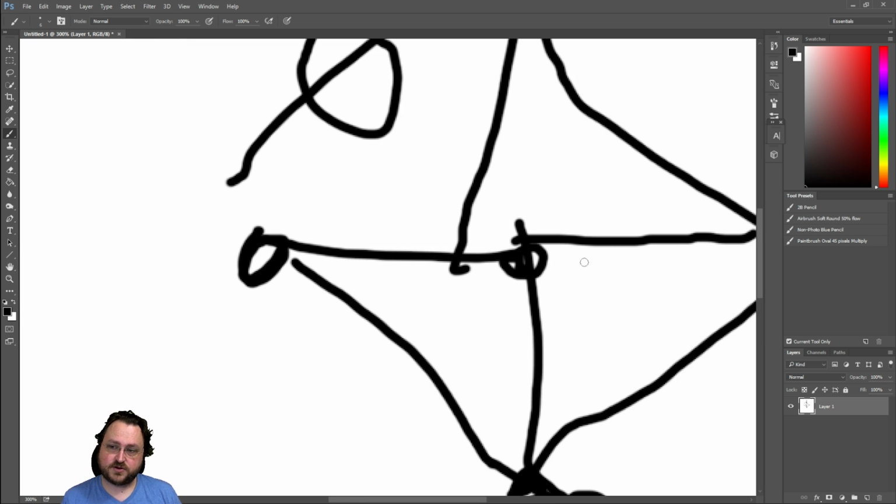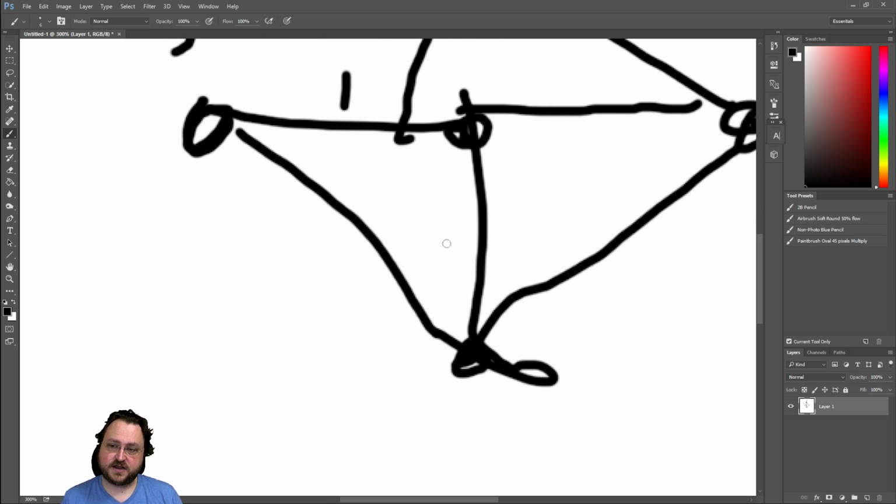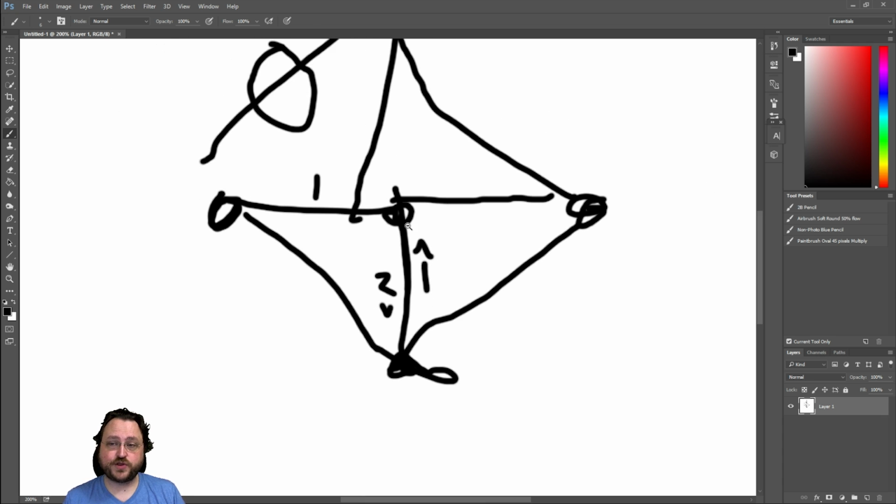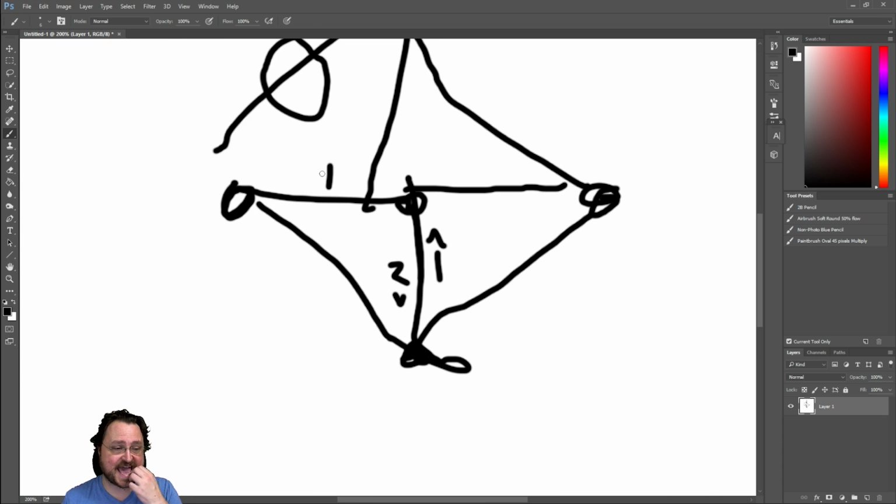So to traverse from here to there has a cost of, say, 1, right? But to traverse from here to here has a cost of, say, 2. And in our world, they're not going to be the same cost either. It can be 2 to go down, but only 1 to go up, because if this is a plains and this is a hill, it's 2 to go that way, but only 1 to go the other way, for example. So we're going to have a bidirectional graph over here, which is fine. And normally when you create your graph, you can actually cache these costs at that point, because it's normally going to be quite consistent.